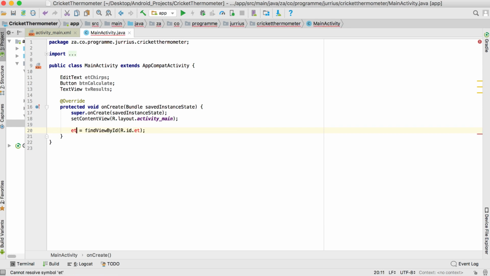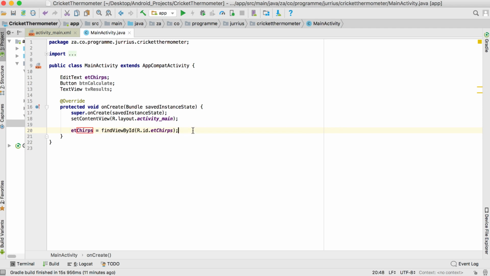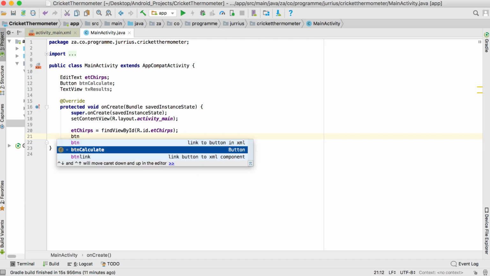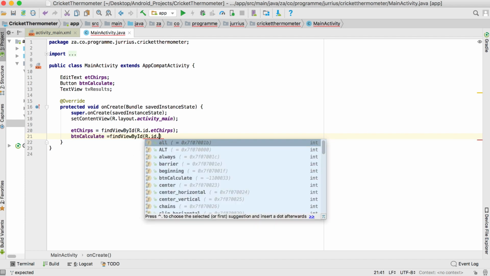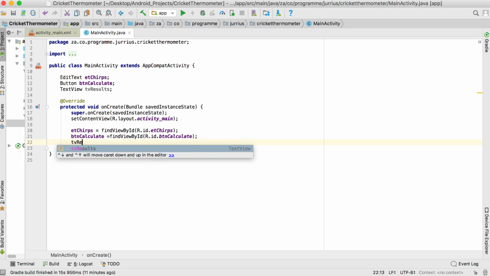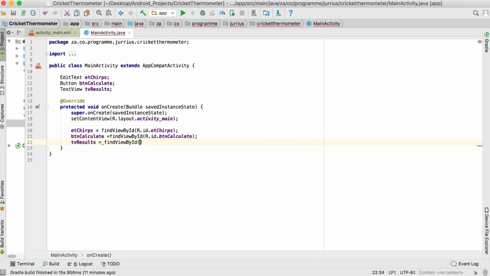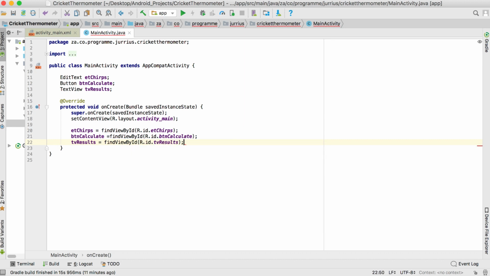ET Chirps equals find view by ID R.id.et chirps. Okay, that one is fine. And then we'll have BTN calculate equals also find the view by its ID R.id.btn calculate, and we'll have TV results equals find the view by its ID R.id.tv results.